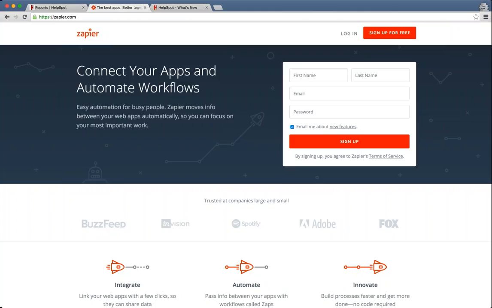So you could definitely hit us up today, and we'd be happy to get you in there and integrating your other systems with HelpSpot really easily. So there's a lot you can do there. And like I said, we have a number of customers already who have this in production use and are wiring up HelpSpot with their other systems. And there's no programming involved. It's all done through the Zapier interface. So very, very easy to do. You don't need developers. It literally just takes minutes to wire up HelpSpot to your other systems.